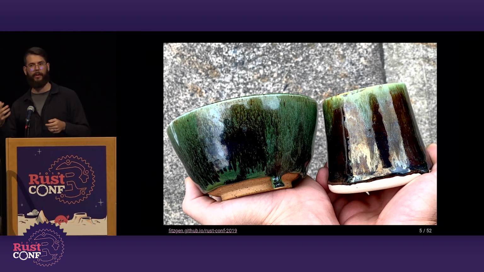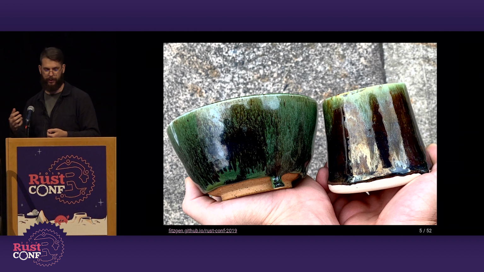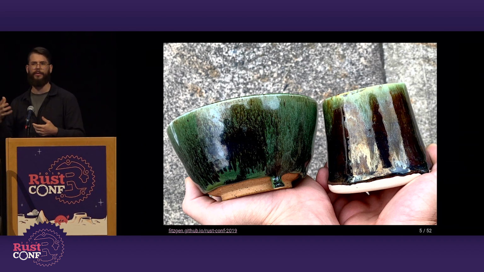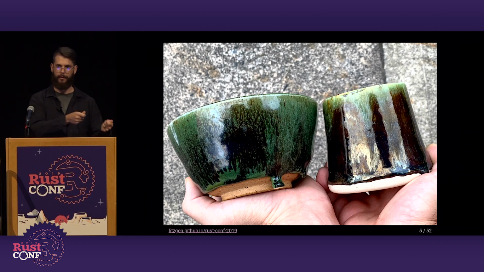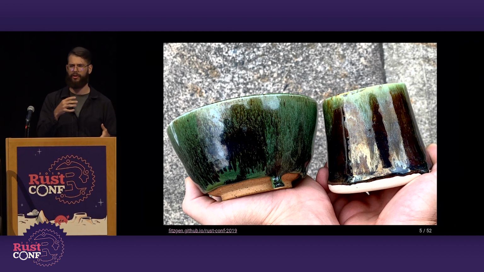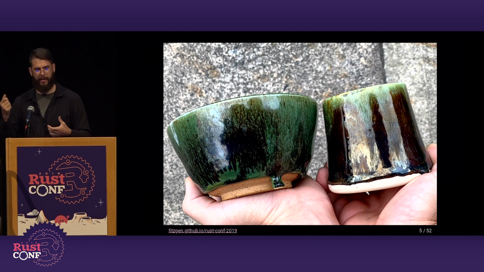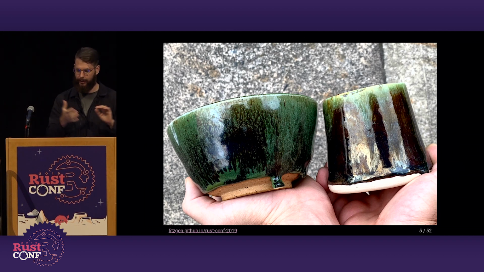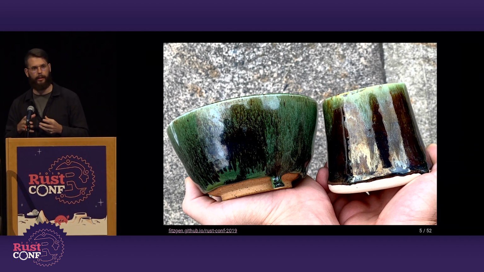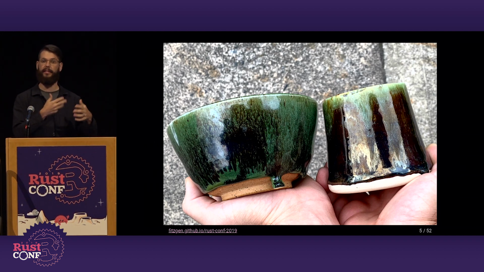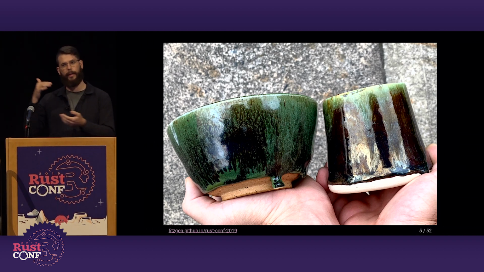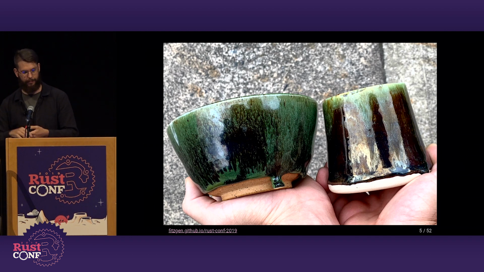And in particular with glaze, what I liked was that it often felt like the whole was greater than the parts. There's this sort of element of surprise because before you fire the piece, the glaze is kind of chalky and it's dull. And then after it comes out of the kiln, it's glassy and shiny and colorful. And you can combine glazes by mixing them together, or you can layer one glaze on top of another glaze.